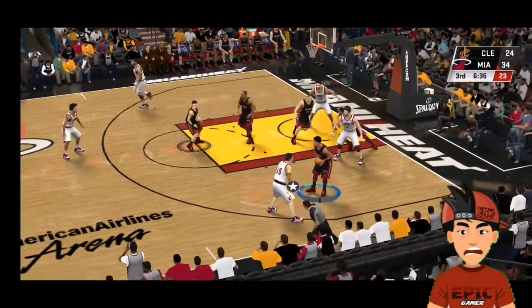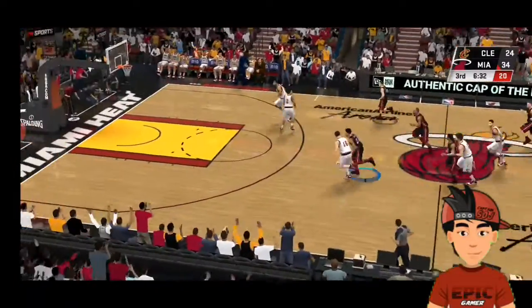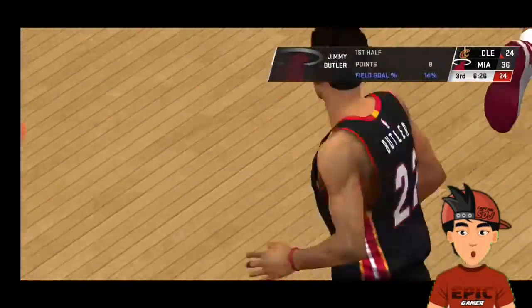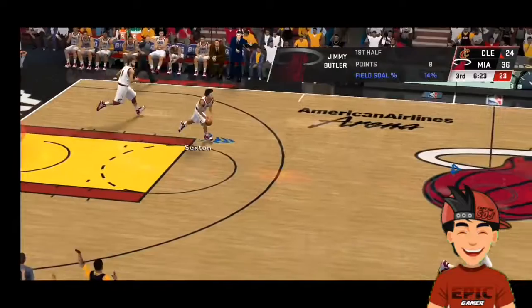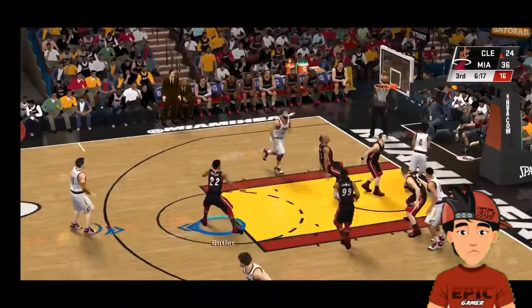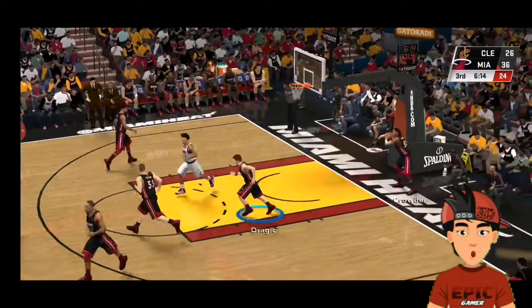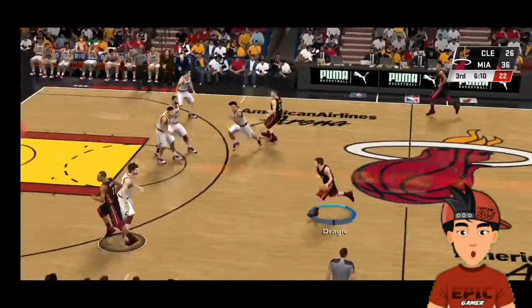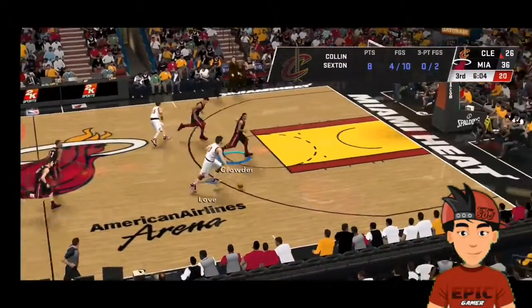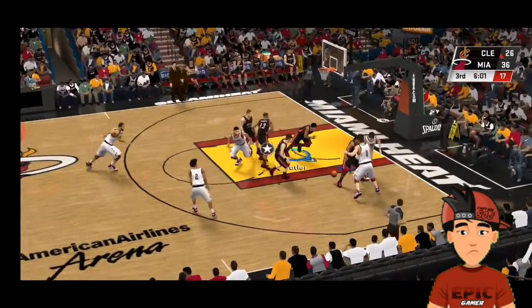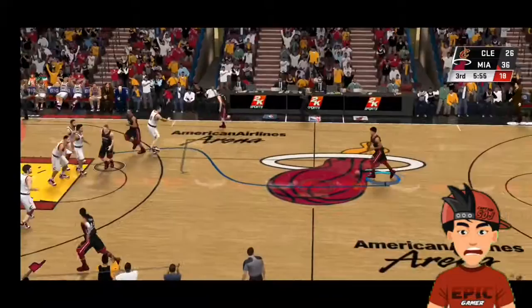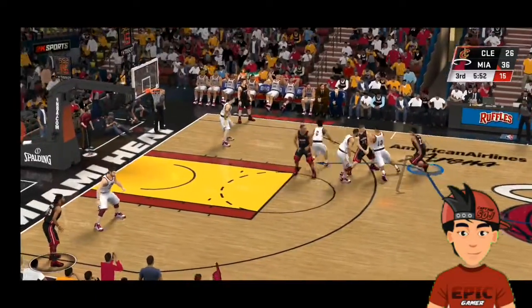Osman. Butler with the steal. Gets to the rim for two with the D all over him. 13 points in the game. Sexton uses the glass to finish the layup. And here are the Heat now. Outside Dragic. It's tipped. And stolen by Drummond. And they're on the break. Picked his pocket. Here in this third quarter, just over a minute of play. Now Butler. He's got 13.